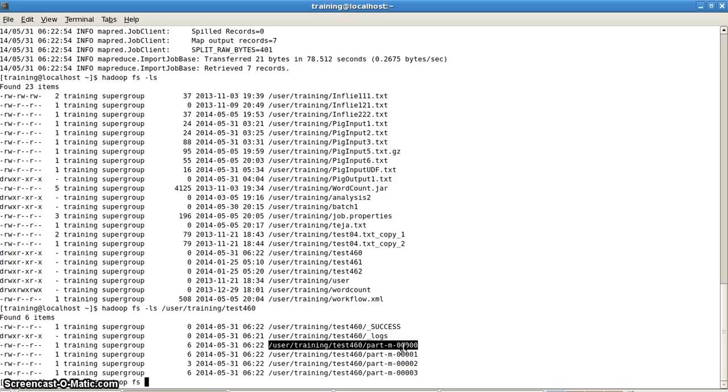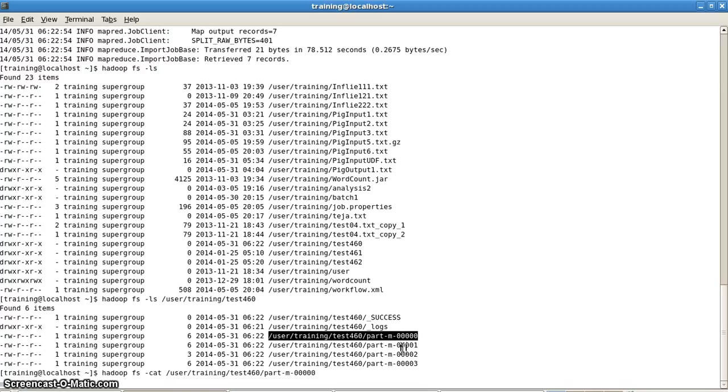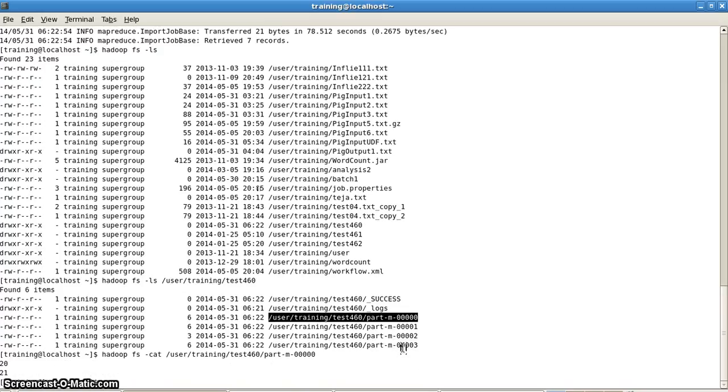One mapper will have a few records and other mappers will have a few records. There are 4 mappers launched by default. So 2 records came to this particular file and 2 records might have gone to some other file. Whatever records a mapper picked will go to that particular file.